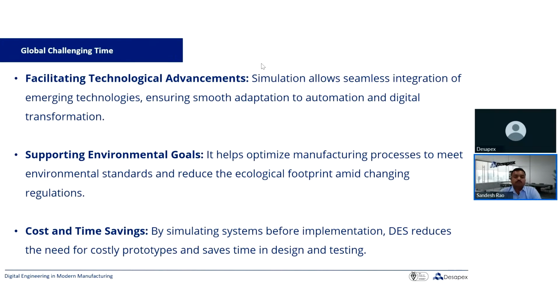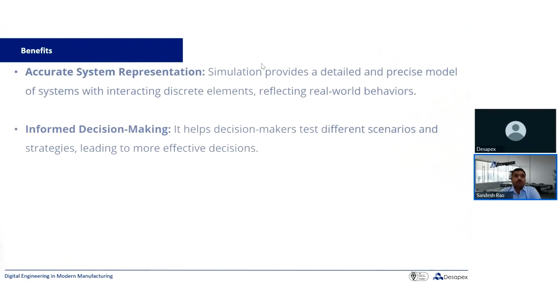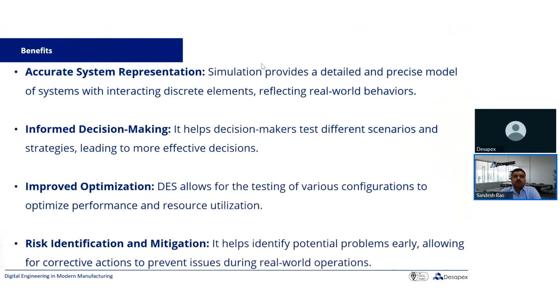Looking at all these challenges, it's time for almost all industries to adopt more quickly how they can bring simulations into their process and take those benefits. It could be the system representation that they want to have, the decision making that they want to make, or the optimization of the existing process, like how we can reduce the processing time or the utilization of human resources or machines. At the same time, identifying risks and mitigating them is the advantage of simulation.